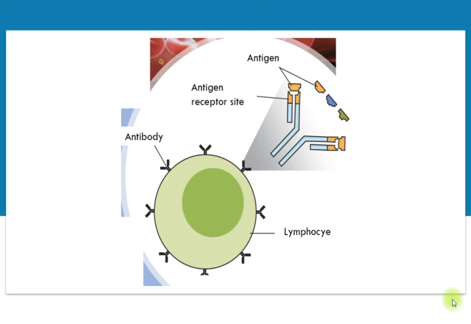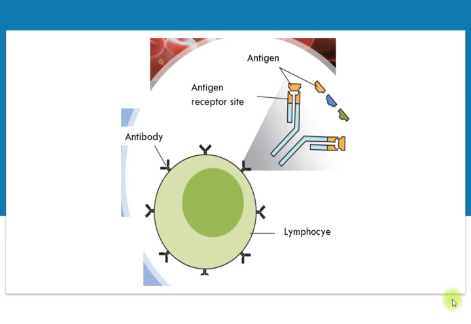Other examples of the first line of defense are the mechanism of blood clotting, and the last one is hydrochloric acid. And do not forget the skin. Skin is the physical barrier; the rest are chemical barriers. If the first line of defense cannot stand against the infection, the pathogen will enter the body, and it will stimulate the second line of defense.